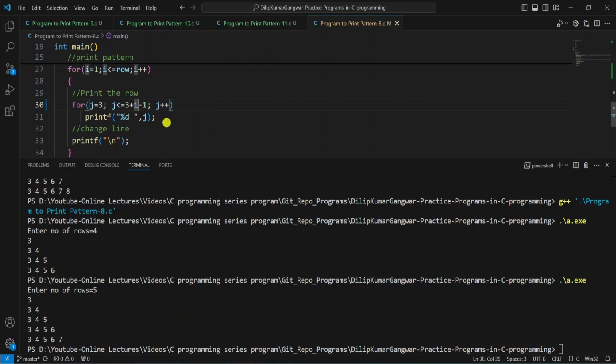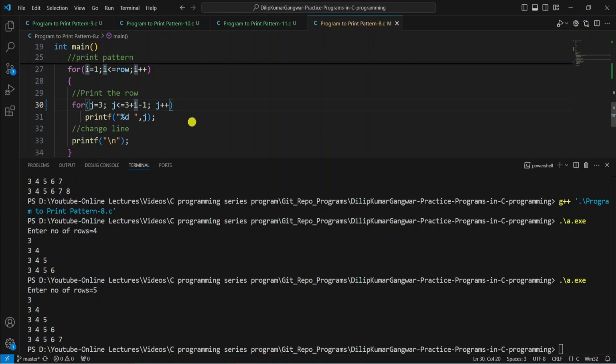For i equal to 2, you have to print 2 digits, so 3 plus 2, 5. But since you put equal to, it will print 5 also. So you did minus 1, so that it prints only till 4. So the starting point plus the number of digits to print, decided by i, and because one extra was coming, you did minus 1. I hope you have got the idea.